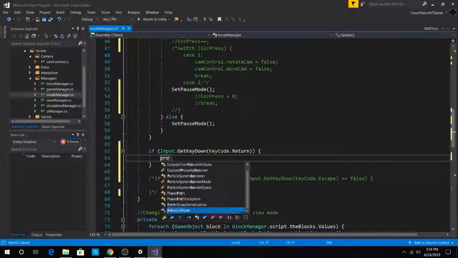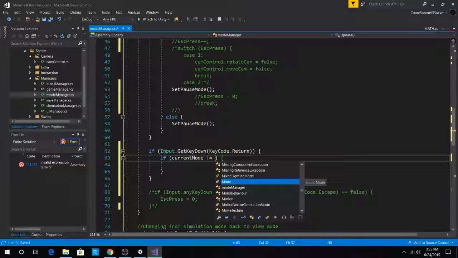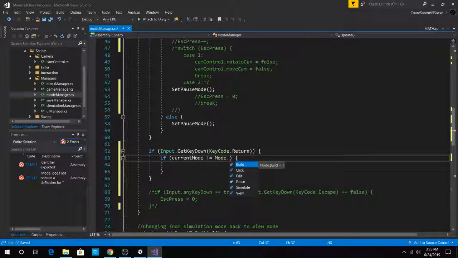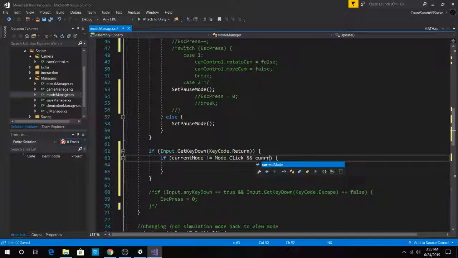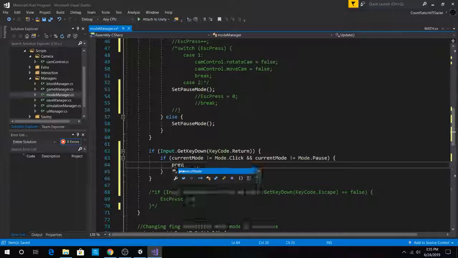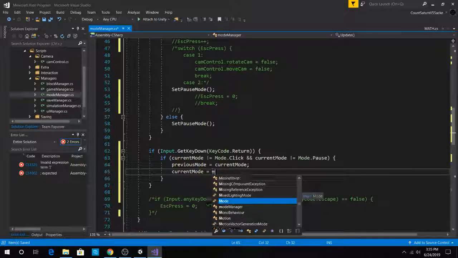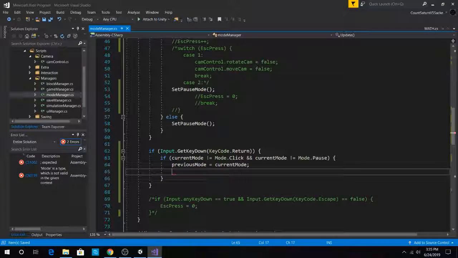If current mode does not equal mode.click, and current mode does not equal mode.pause, because we don't want to go back to pause mode, we'll set previous mode equal to current mode. Then we'll set current mode equal to mode dot, actually before we do that, we'll have it like so.